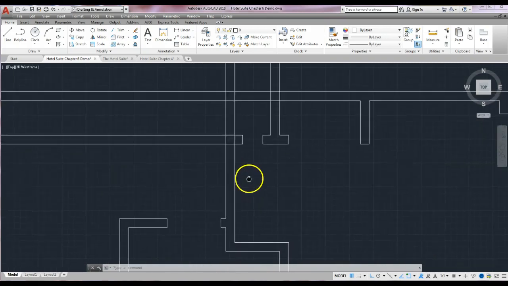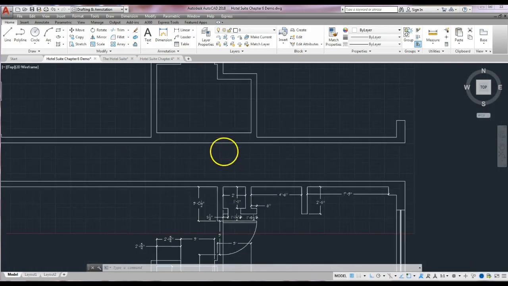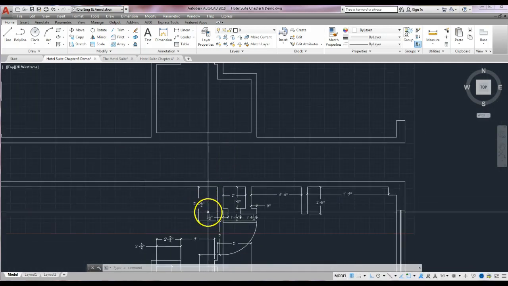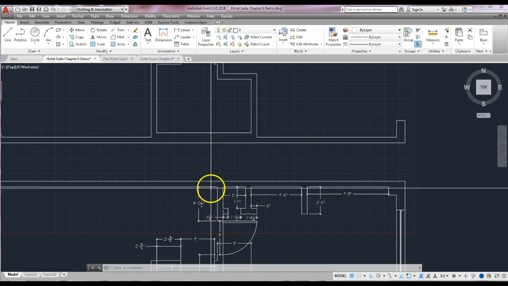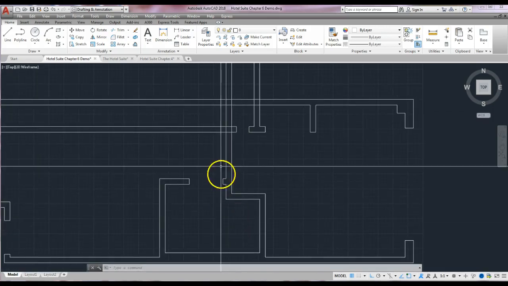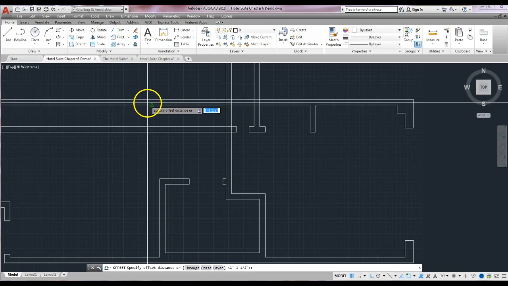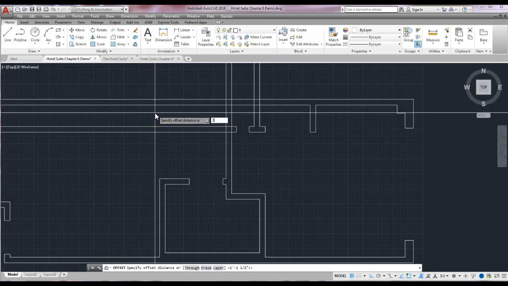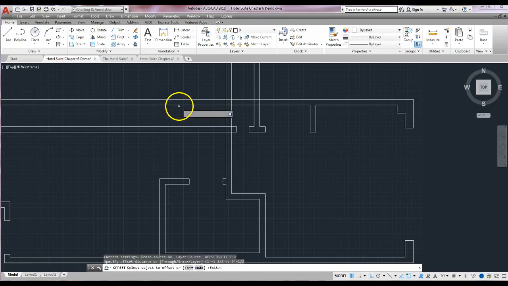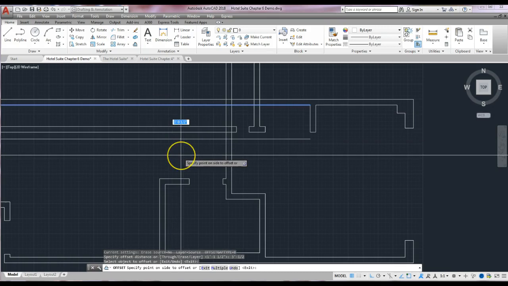Okay, now I want to create this door opening here, and then we'll clean up the rest of these lines. And based on the dimensions in your text, we have 3 foot 0 and 1/2 inches to the opening from this wall. So we're going to offset that wall that distance. So offset command, and we want to type in 3 foot and then a dash and 1/2, enter. Trying to make it tricky on us. And then select this line, drag it towards the bottom, and click.